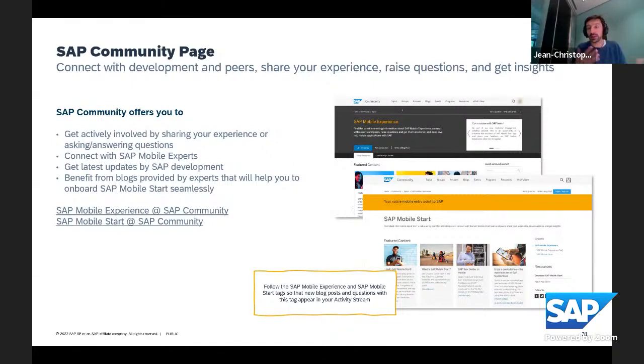So how can you benefit as a finance manager, as a project manager, and so on? How can you benefit from SAP Mobile Start? And we do have some technical blogs which can provide you with a lot of information about the technicalities of SAP Mobile Start. So feel free to use this page and to follow the page to get the latest updates there.